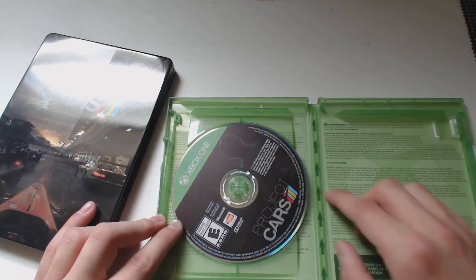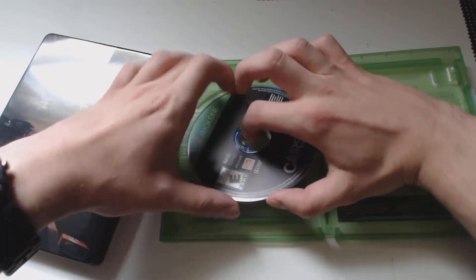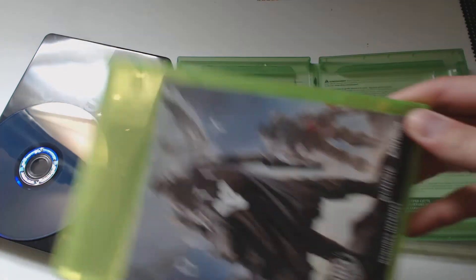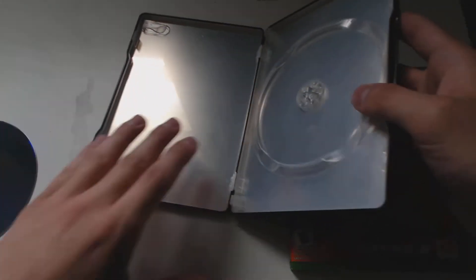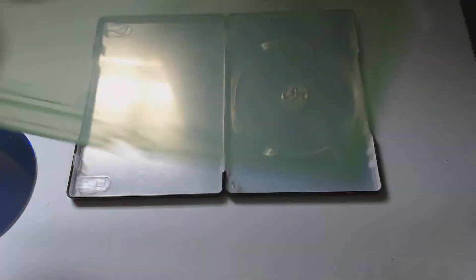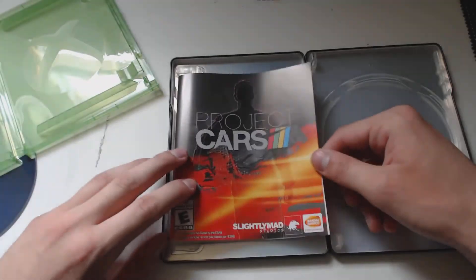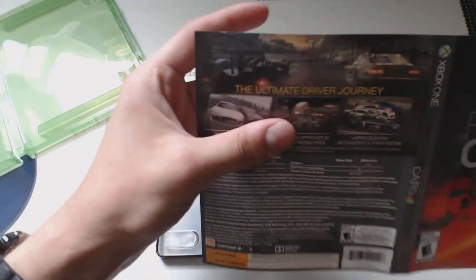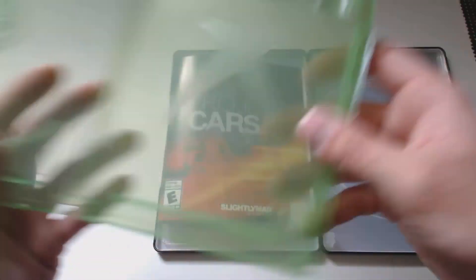Unfortunately no book inside, so the case becomes pretty dull and useless. I actually need a case for my Destiny game because it came in this big old school one. So I might just take this cover and turn it in here and kind of make it into a manual. I don't want to scratch my disc. This manual is basically useless — it's just corporate jargon. If I can fit this in here without ruining it, I can keep this back part too and just have an extra case, because I actually need one.